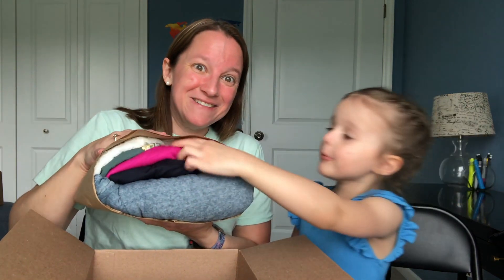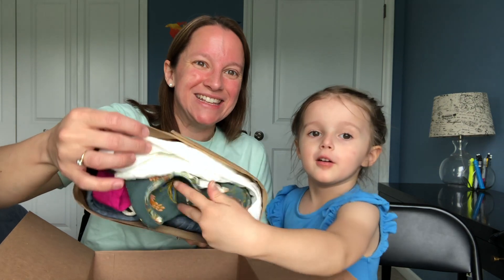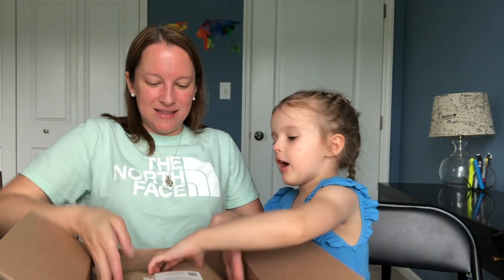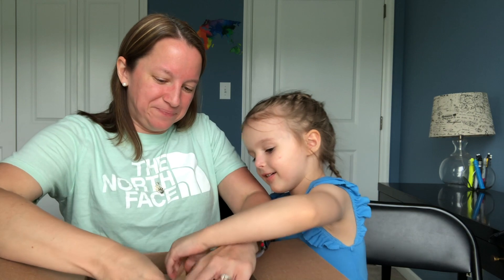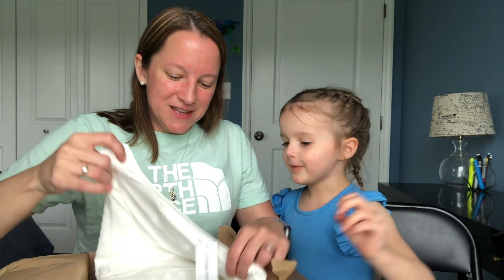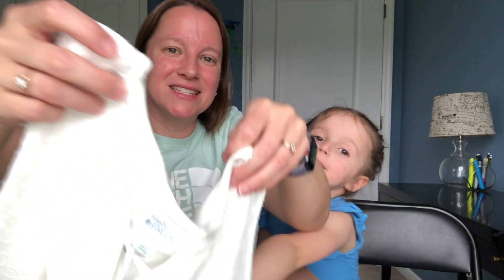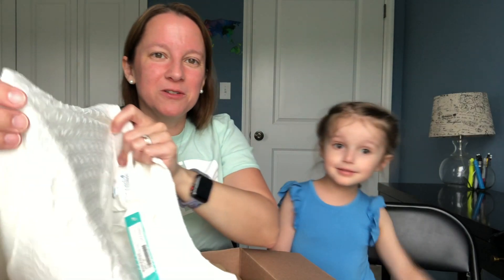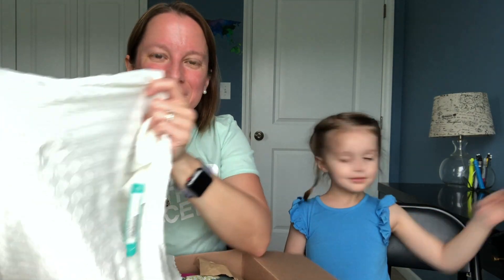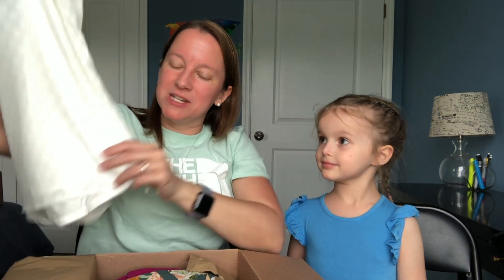Look at all these floral patterns — isn't that pretty? This one is not soft, but let me open it. Oh, okay! So this is really pretty — look at this cute white top by Market and Spruce. I love this design; the inside is so soft. It's going to be hard to show you on camera because of the lighting, but it has raised little circles on it and then a cotton back, which I do like that style.